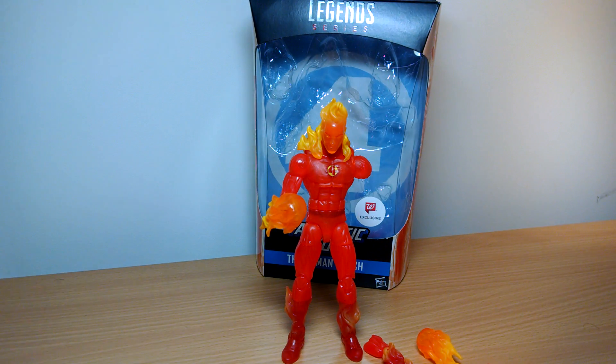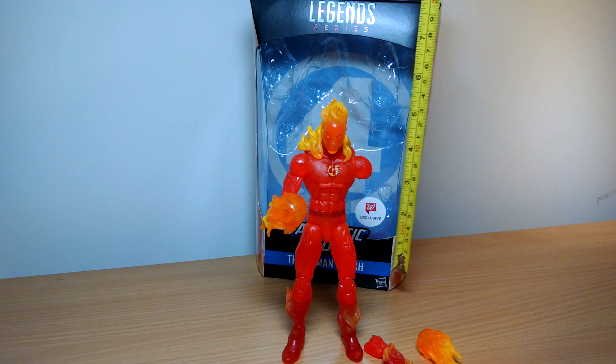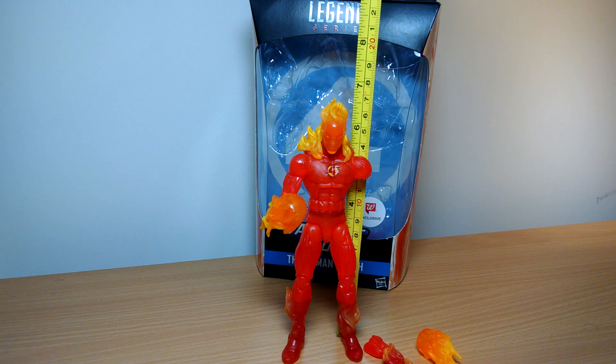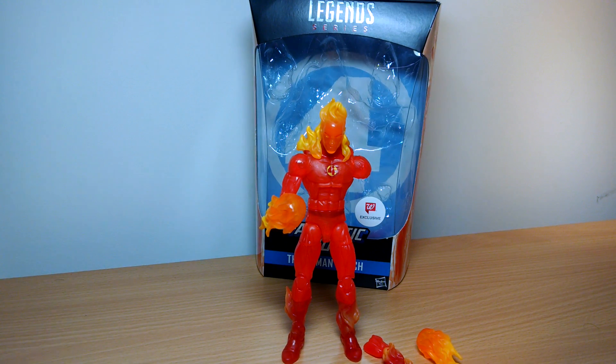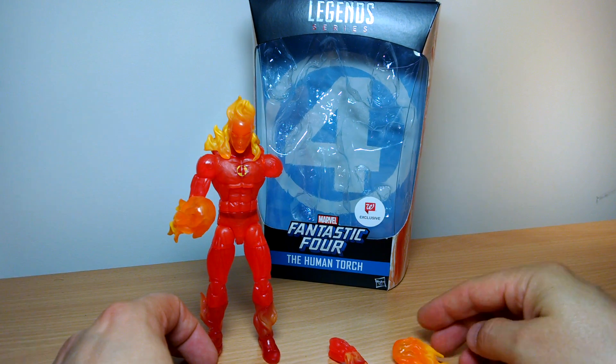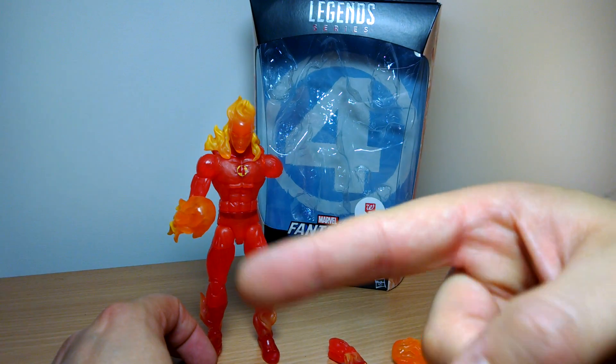We'll have to get another Human Torch as the hand on this just popped off, literally just as soon as I turned it. Big shout out to my buddy Univu Yer for helping me try and get these, because of course these are only made for the US market and nowhere else. Just over six inches tall for the Human Torch, and again, Walgreens US exclusive. So no other country as yet has had the opportunity to buy these, which sucks, Hasbro.